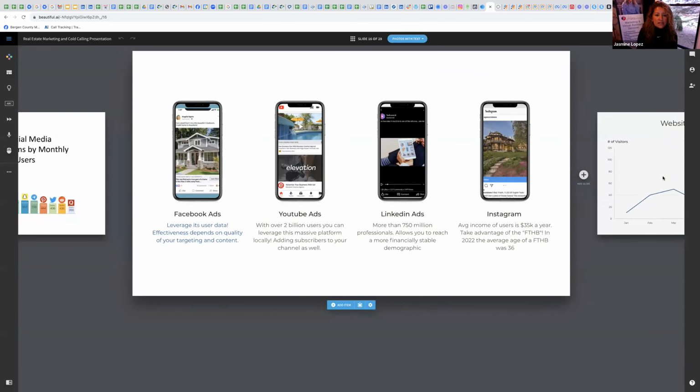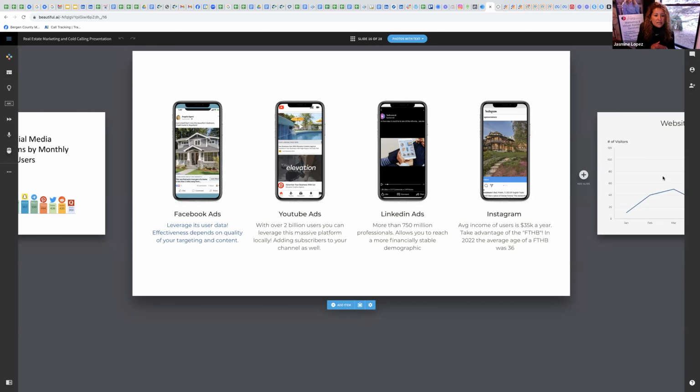So let's talk a little bit about some advertising and where you can do paid advertising. It doesn't have to be $1,000 a month. $2 a day, $3 a day is enough for you to just get a billboard out there. You don't need a billboard on the street that says, I'm so-and-so real estate agent. Honestly, think about it. You're in one location on a billboard that doesn't move. You're only depending on the people that pass that billboard. And chances are you need to see somebody 7 times before they remember you. Are they going to pass that billboard 7 times and you've paid $10,000 for it? To me, it's not worth it.